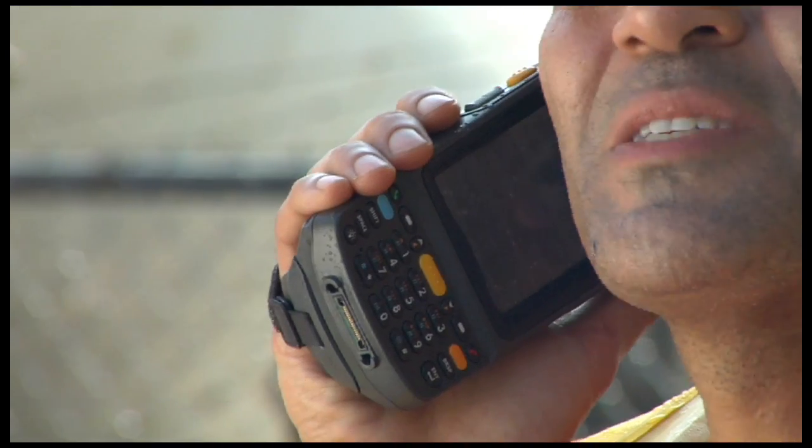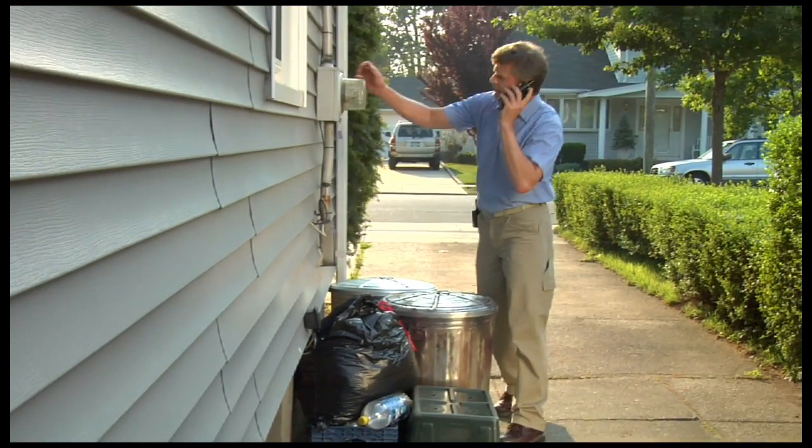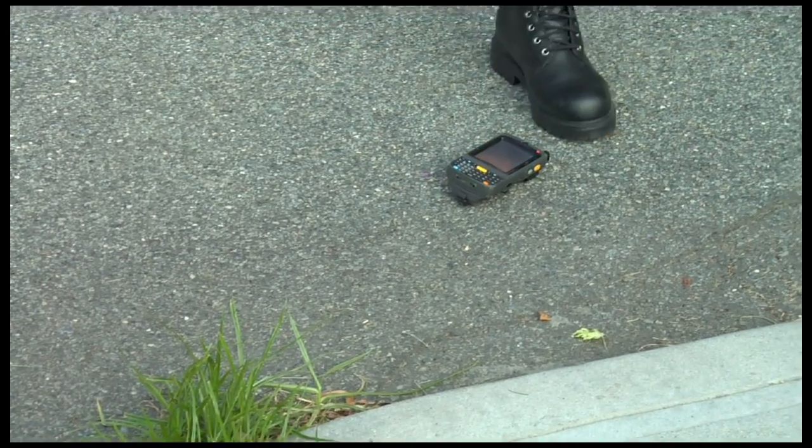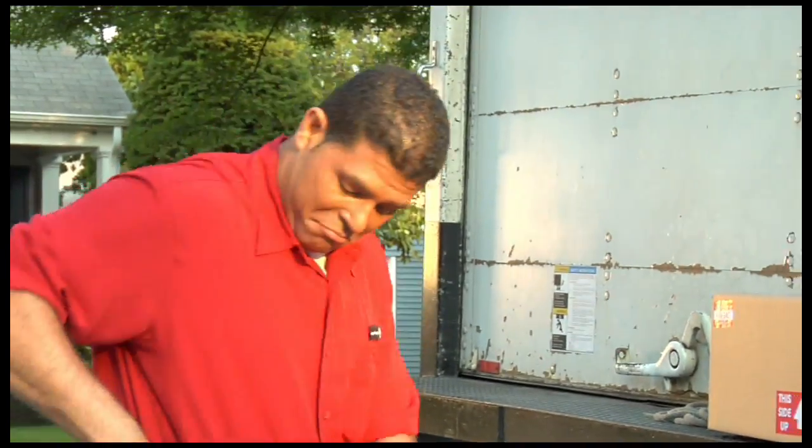This rain's not going to stop us. The truck's about to leave. In the warehouse or on the road, at construction sites or rail yards, the MC75 will pass your customers' toughest tests, because it's already passed ours. Motorola's stringent drop, tumble, and sealing specifications are based on industry standards — a combination of MIL Standard 810F and IEC, proven to meet or exceed our own standards for stress and endurance.